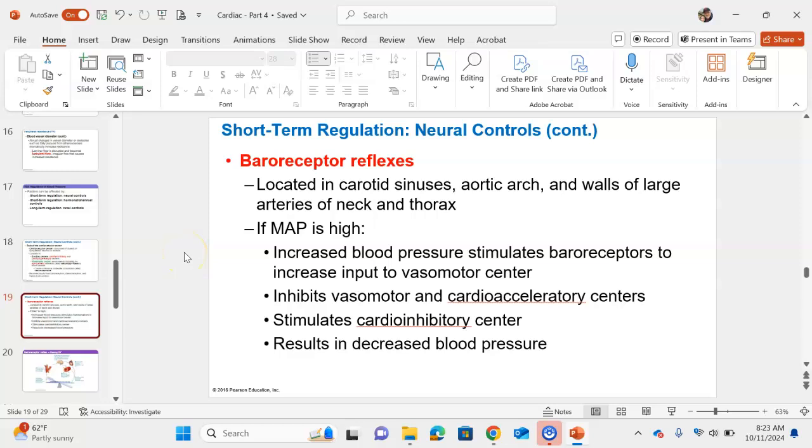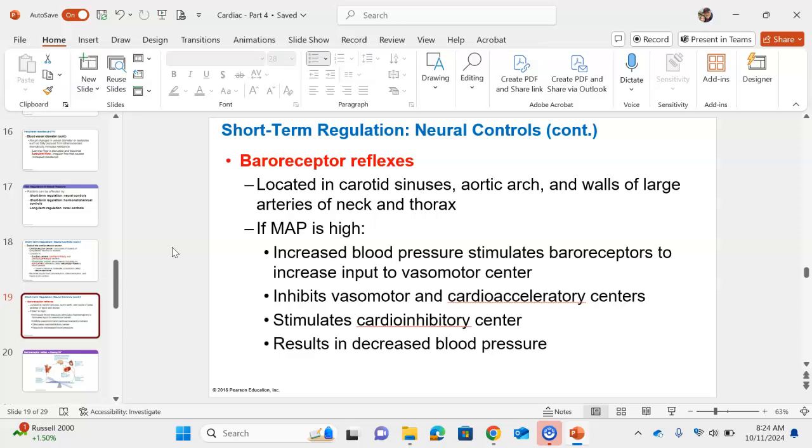Okay, so the baroreceptor reflex. First of all, what are baroreceptors? Baroreceptors are effectively pressure sensors that we have in different areas of the body. In the neck with the carotid sinuses, the aortic arch, some of the larger arteries around the neck in the thorax. We have these pressure sensors that detect changes in arterial blood pressure. And when arterial blood pressure gets too high or starts to go too low, it initiates this reflex that will be this link between our vascular system and the nervous system.